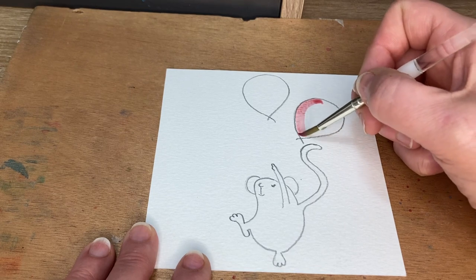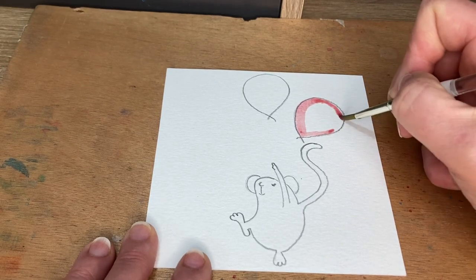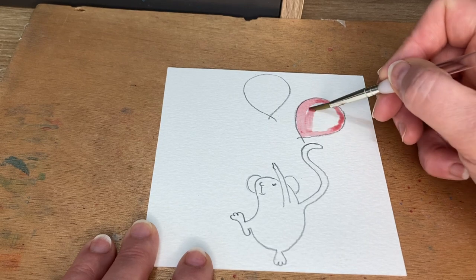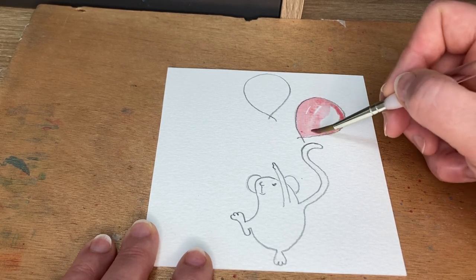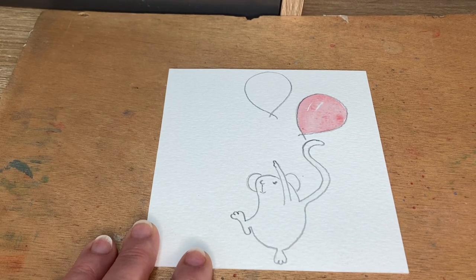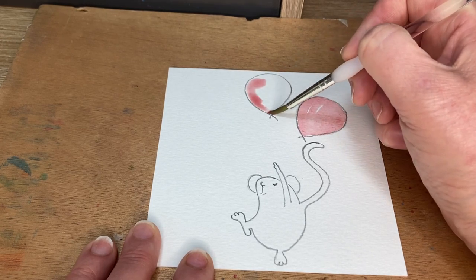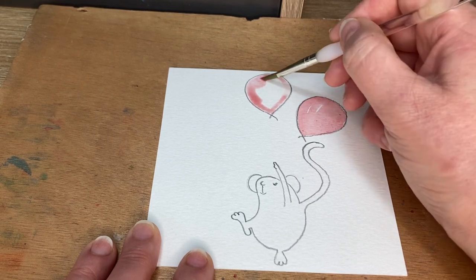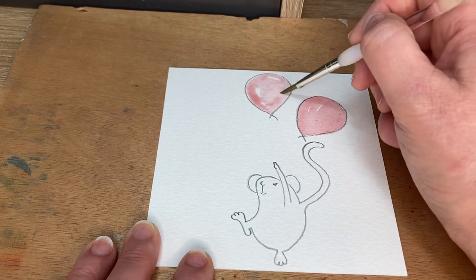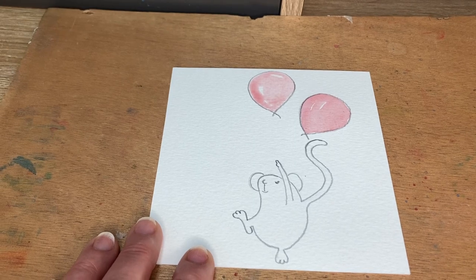And I'm just going to allow there to be a little bit of the white of the paper on show, just so we've got those little bits of highlight. So I'll just make sure we've got a couple of areas of highlights. And then we'll do exactly the same with the other balloon that's next door. So this little Milo is going to be holding two balloons today. There we go. Now it may seem that it's a little bit pale at the moment, but we will be going back over that again in just a little while.